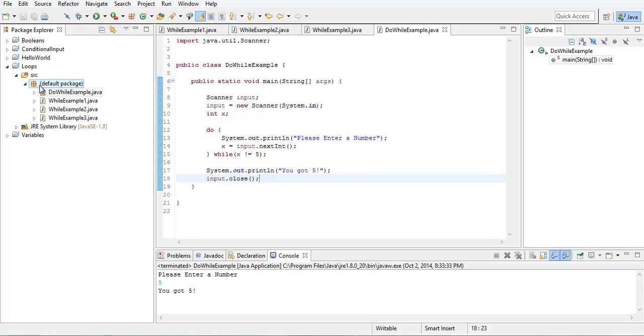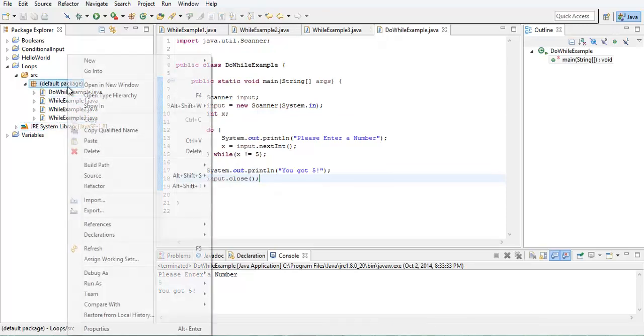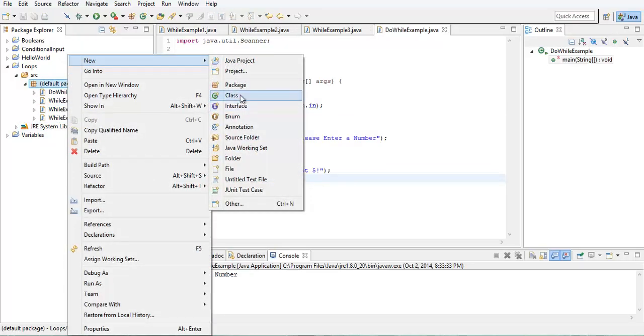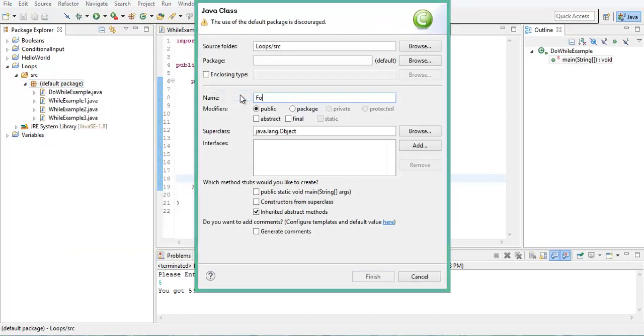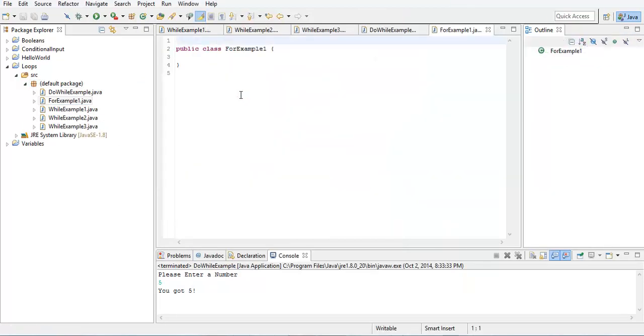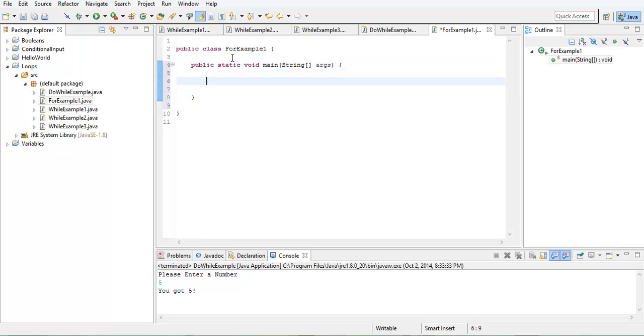So as I said, there's 3 main types of loops. We just looked at the while loop and the do while loop. There's one more. It's called a for loop. So for example 1, I'm going to take a look at the for loop. A for loop has the same initializer, limiter, and incrementer, but they are all in one thing.